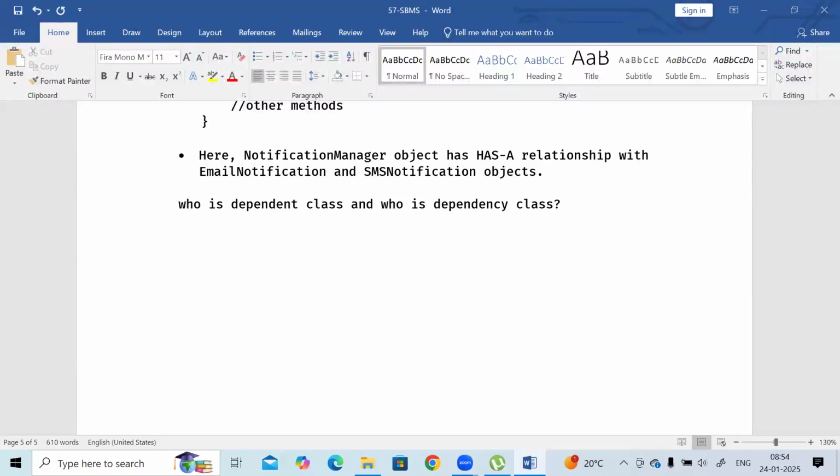Is a question, right? What's the answer for this? Suppose we have two classes called A and B.